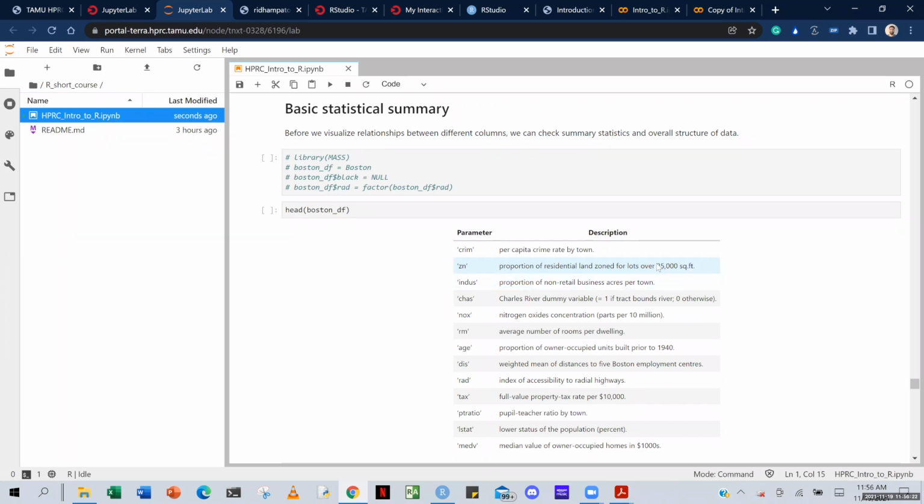So these are all the descriptions of all the predictors, all the parameters that we have in the data. But as a data scientist or an analyst, you don't need to understand all of these. It's good to have domain knowledge, but it's okay if you don't, because in the end what you want is to find the relationships between different parameters in the data, right?